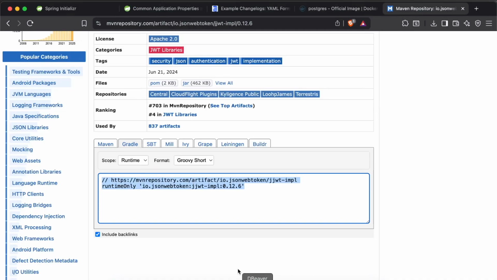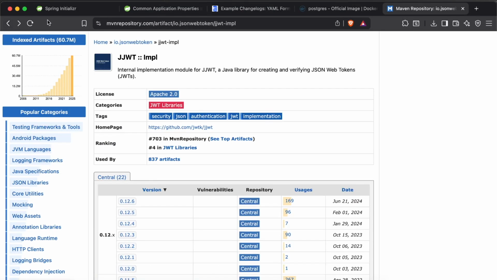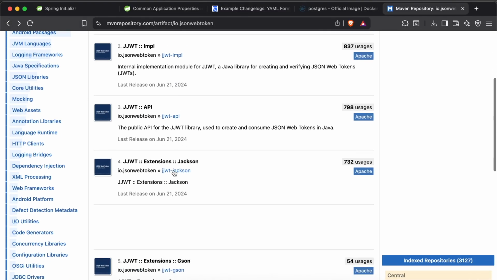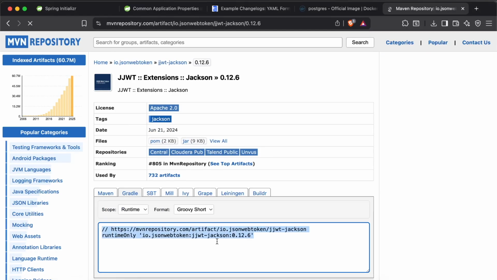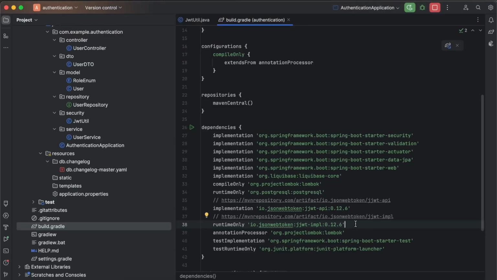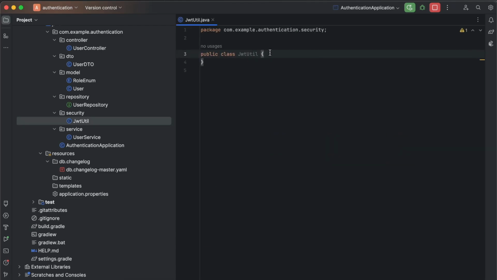And another one. Back. Need the runtime. Okay. Do this. So now we are ready to work on the JWT util.